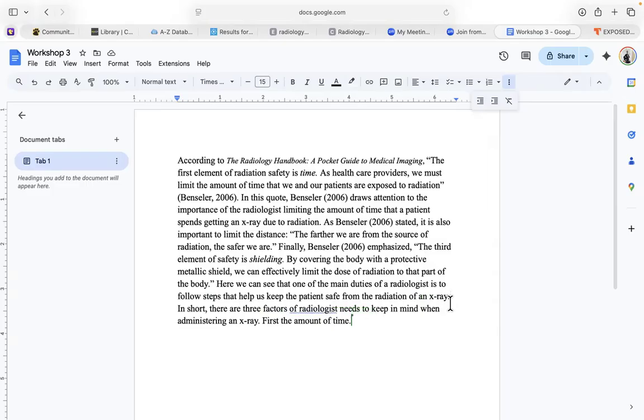Second, the distance. And third, the importance of shielding. I'm going to quit talking to my phone for that.